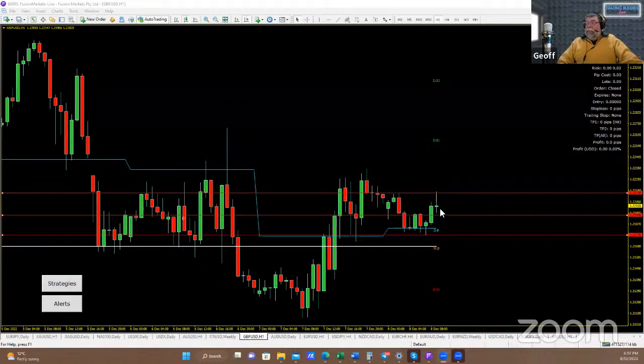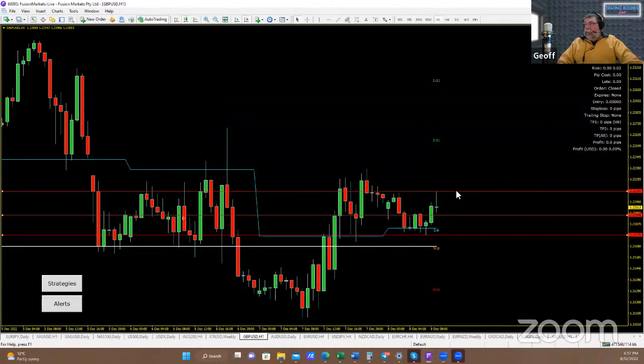What we're attempting to do here is trade the breakout of the Asia session using the pound versus the US dollar. The way we approach this is we take the high of the range. That's got to move a little bit because the current candle has gone a little bit higher. So that's currently the high of the range, which is at 122.147. So let's call it 122.15. Thanks, Sam. All good. Cheers. And the low of the range is 121.77. So that is the current range. What we're attempting to do is trade the breakout of that range.